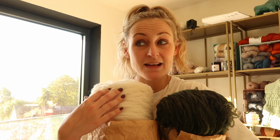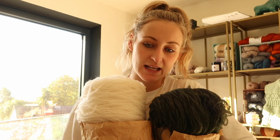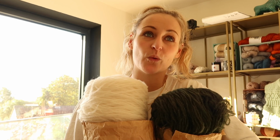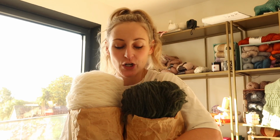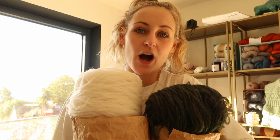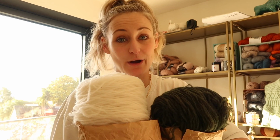I could do a white vest, but I would really quite like to use it together. And I was literally lying in bed last night awake thinking about this Nuya Today and I was googling and looking, and I thought, you know what, I've got green and white. We've got a festive jumper in the making here, am I right?